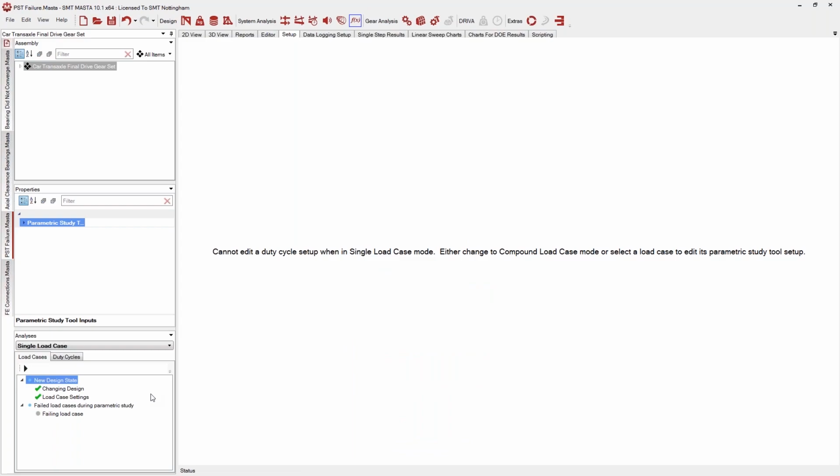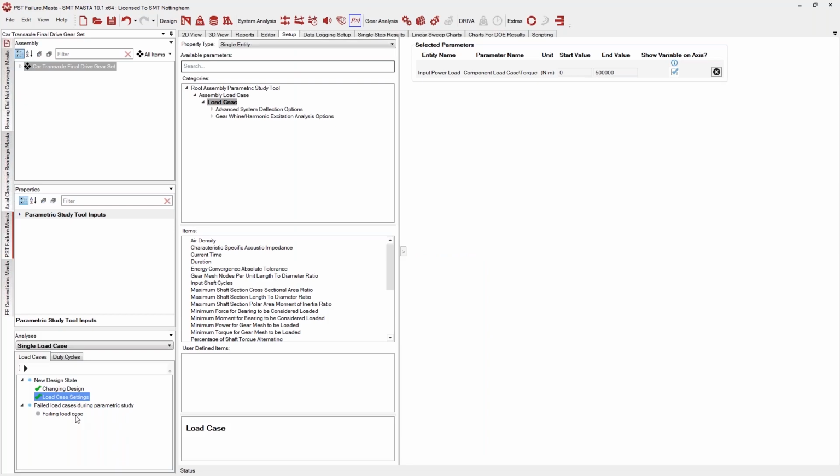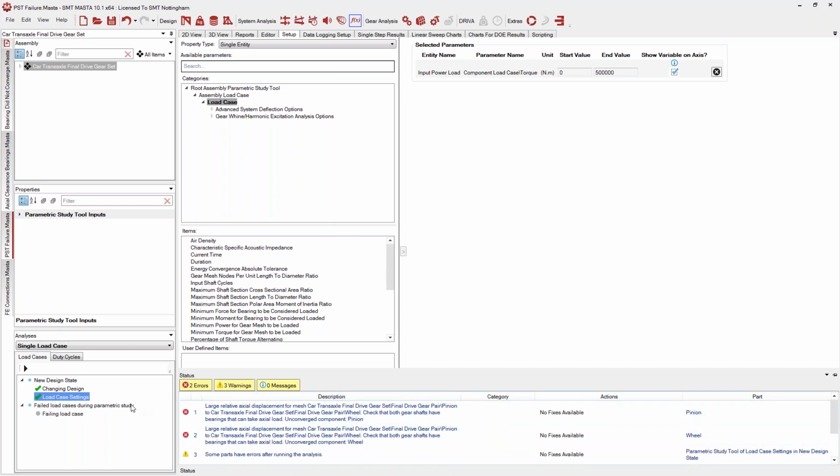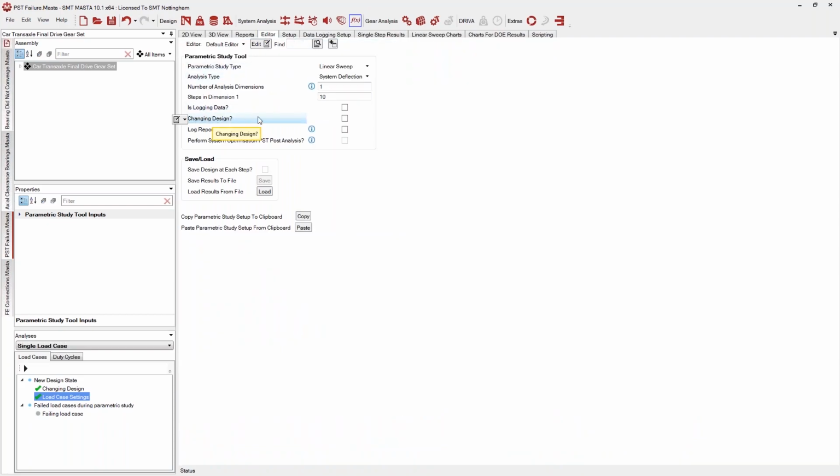And I'm sure you all guessed that there would be some failures in this. So first of all, I'm going to look at the load case settings. It's already popped up onto our screen the first stages into this. So we can see that in our load case settings, we have in the status bar an error down here. But when using the load case settings, and in case I wasn't particularly clear first time round, this is when you haven't got the change in design box ticked. When you run it and you have a failed run, the load case for that will appear here.